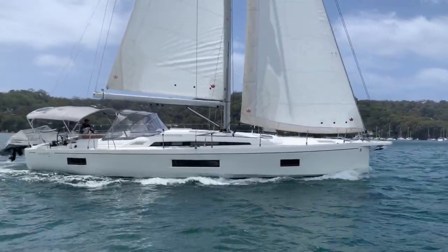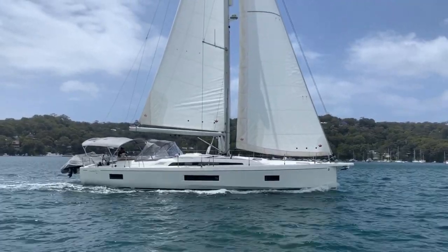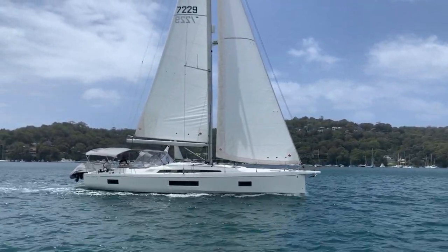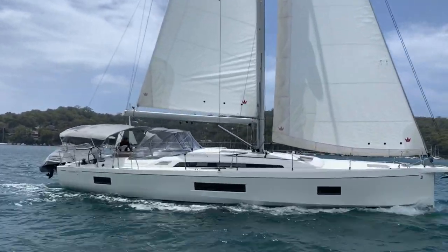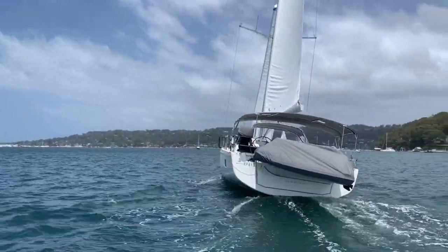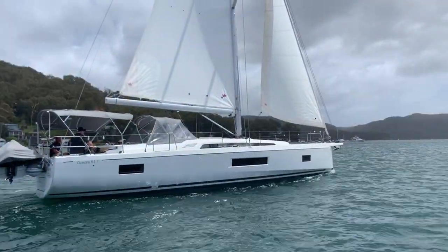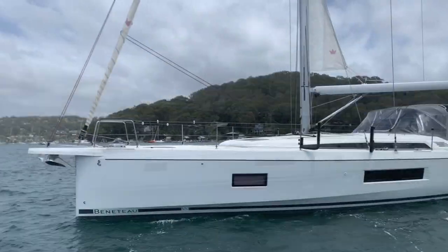She's fitted with a full 9 kVA generator, full air conditioning system, and a 160 litres per hour water maker. Here on the transom she was chosen with the upgraded dinghy pack — really nice sleek, easy to use retractable davits. There's a 3.1 metre high-fill dinghy, aluminium bottom, with a 20 horsepower outboard to suit.